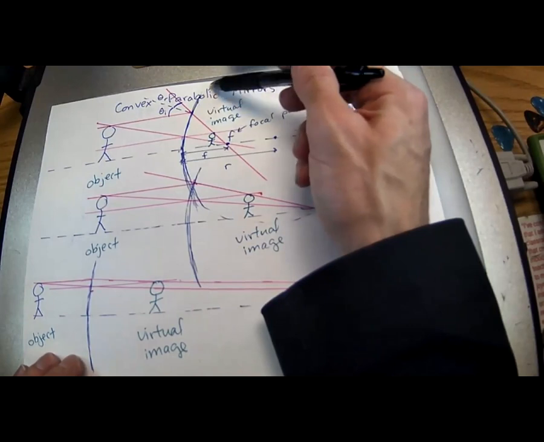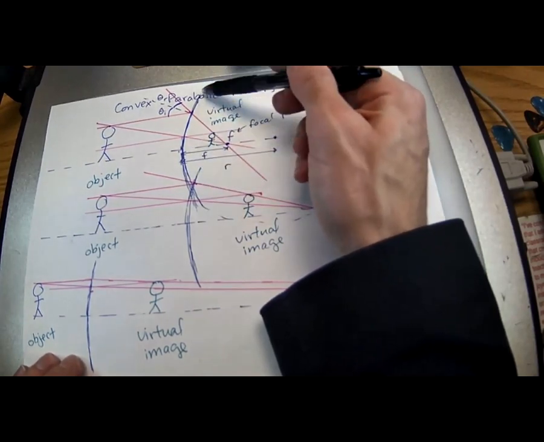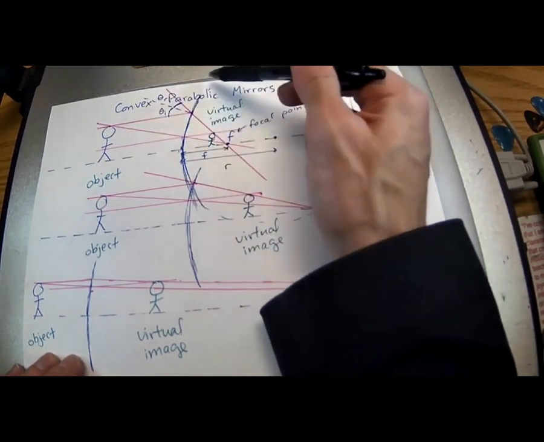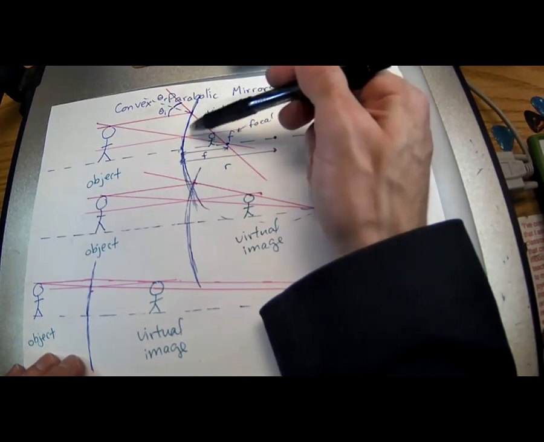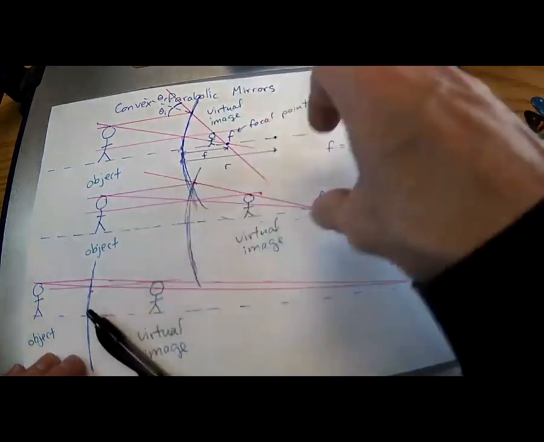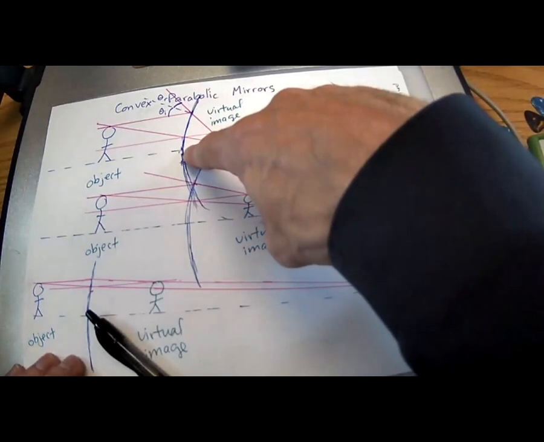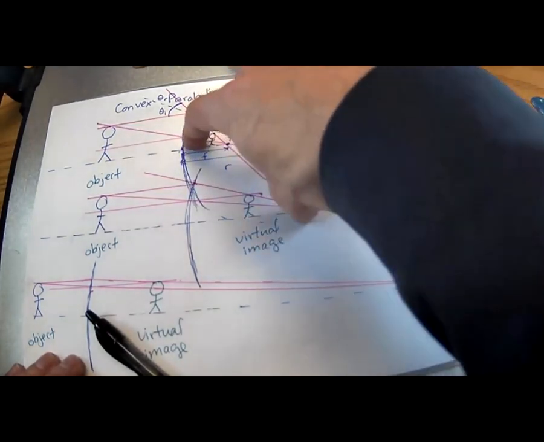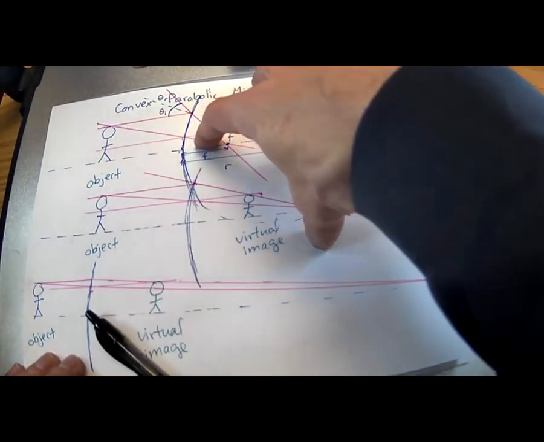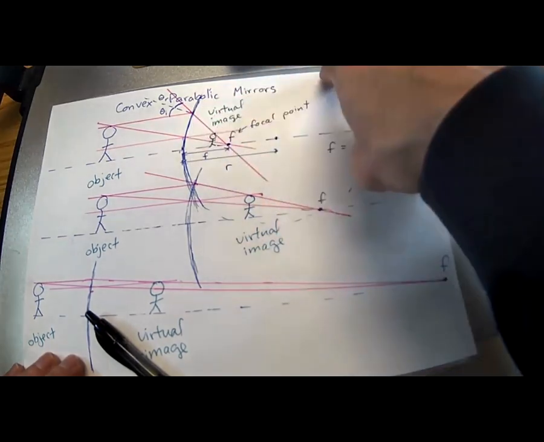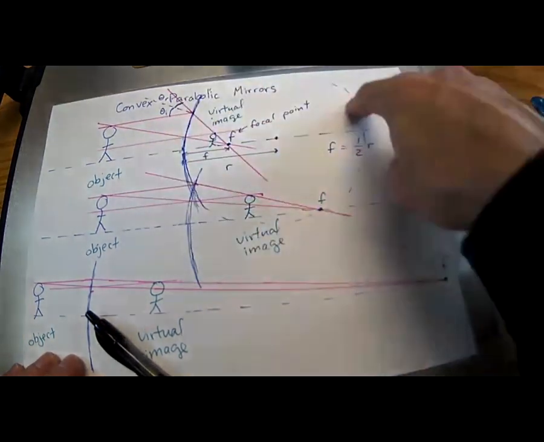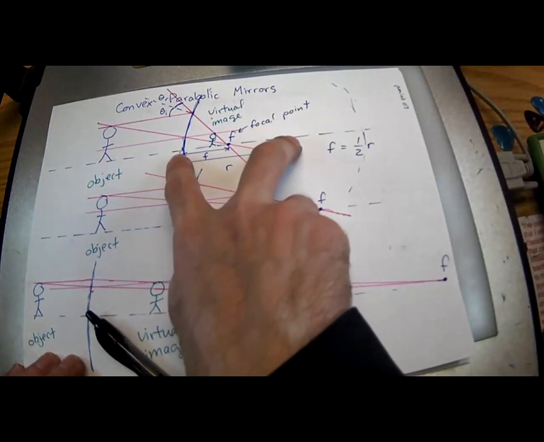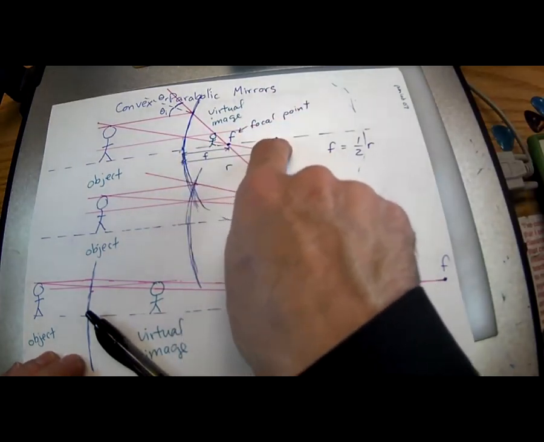Let's take a look at this curved surface right here. Now, this one is a convex parabolic mirror, right? So it's like the shape of a parabola. I was saying that you could fit a circle flush to this point right here. Now, how big could you make that circle before it started separating? The biggest circle you can fit, you can see the one dashed outline here, has some radial size r.